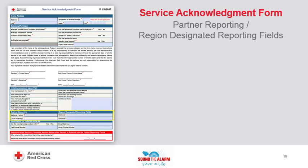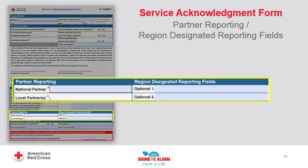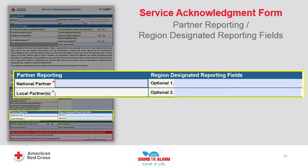Partner reporting. This section helps us better understand how our partners are supporting the program. All partner reporting fields are marked with a red asterisk and are therefore required to complete, regardless of the type of service acknowledgement form that is used. National Partner. List any national partners participating in the event. This information will be provided to you by event leadership prior to departure from the rally point.